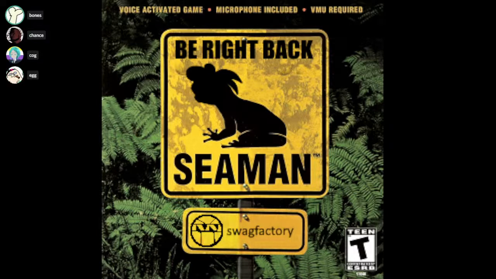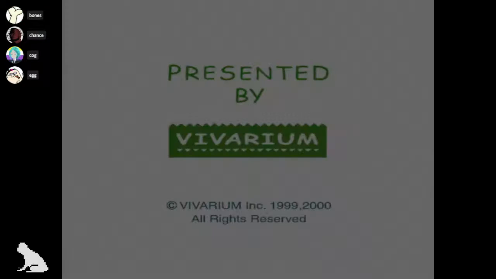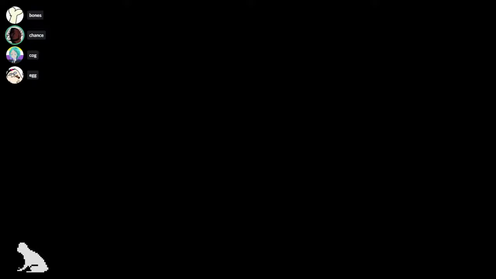Monkey. One Dreamcast. Is that a monkey holding a gun? No, with hammer. God egg. Got him. I love Gandhi. That's my favorite movie. Gandhi, I love Gandhi. Oh, okay. Gandhi's my favorite president. Be right back, sea boy.